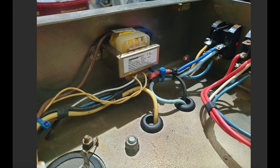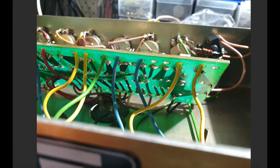It's a center tapped supply, so the white wire is the center tap. I just heat shrink that off and don't use it. And I'm using the 9 volt AC here, which I run across to my FET Boost board, which has a rectifier on it and a voltage regulator, and it sets up the 5 volt supply that we use for the relay switching. Now, when you're working on these ST1 boards or on these old Marshalls, you can lift them up and work underneath them.